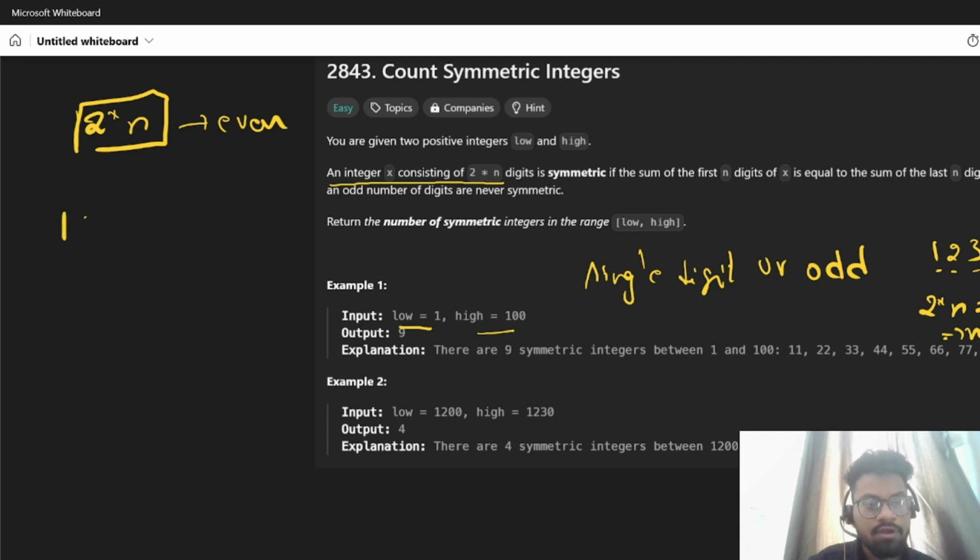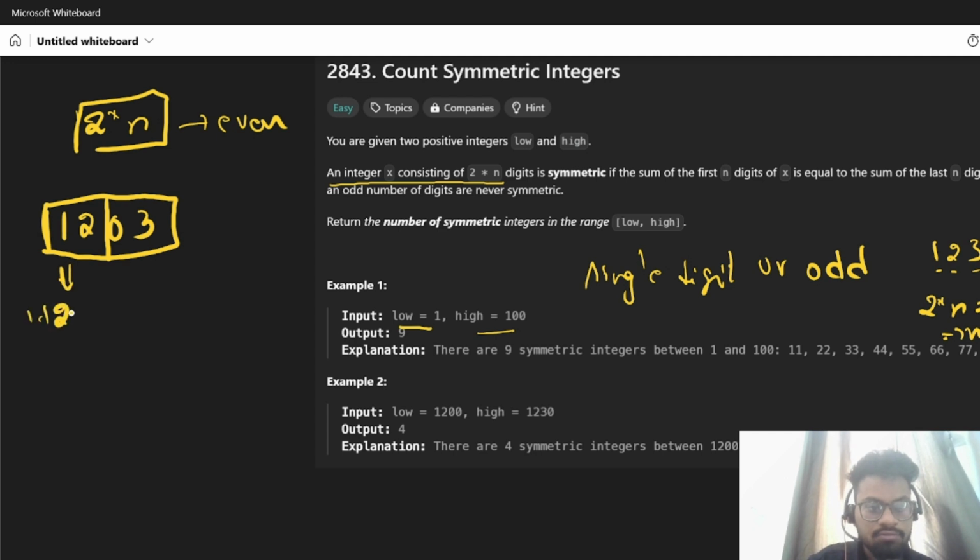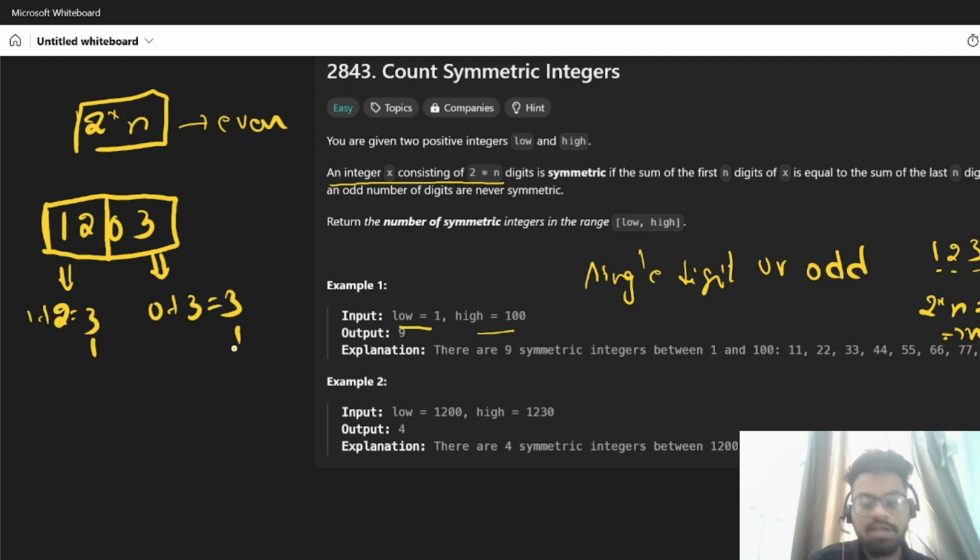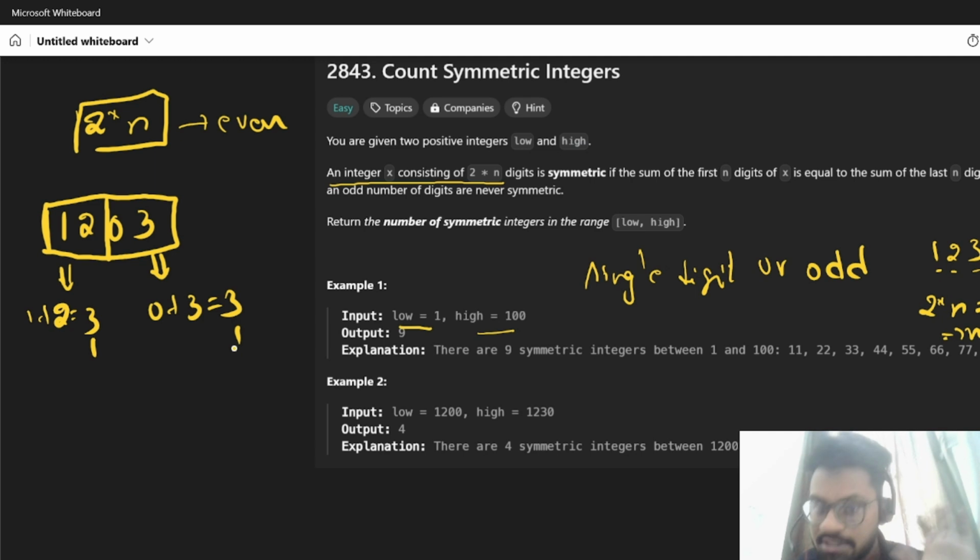Suppose we have 1 2 0 3. We will iterate through half the digits. What is the sum? 1 plus 2, that is 3. And 0 plus 3 is 3. As the left sum and right sum are equal, we can directly say it is a symmetric number.